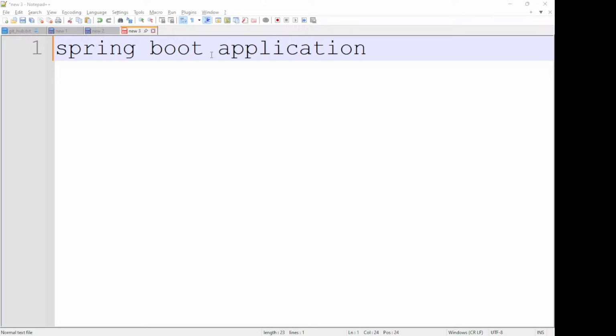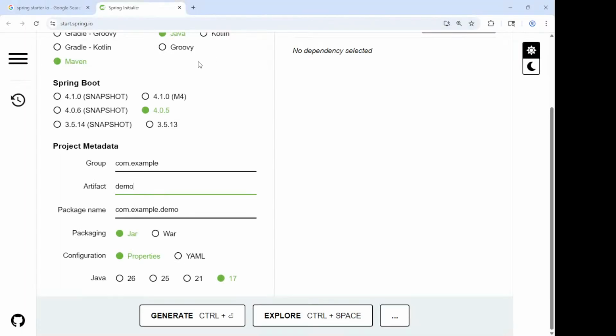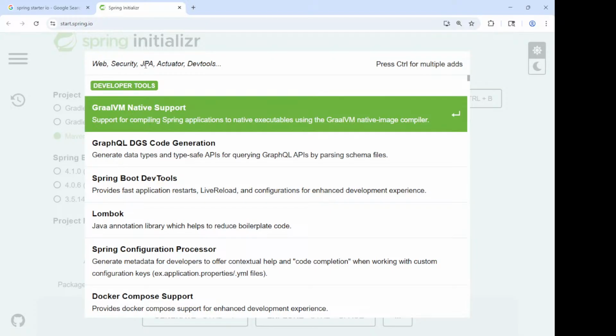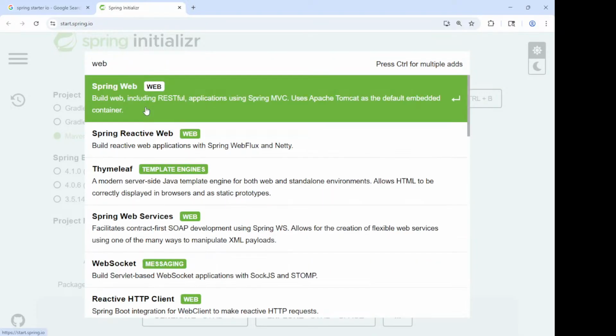Okay. So on the Chrome, we need to start the Spring Initializr. Then instead of this, we are going to have student-mgnt, student management. We need a jar file, and a properties file because we want to change something in the properties. Java version, as per your Java version installed, you can select any of these. Then from the dependencies, we need Web, first one.